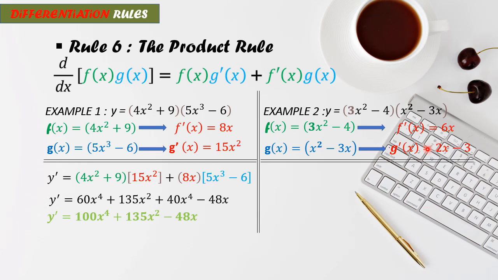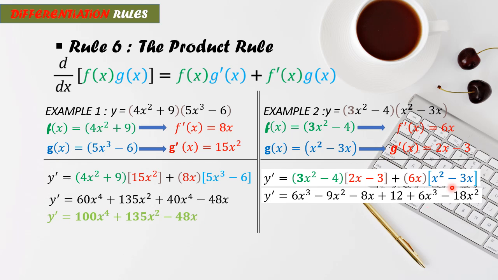And now, by inputting it into the formula that we have, the product rule, our first term is this one, so copy it multiplied to the derivative of the second term. This is the derivative of the second term that we have here. Then plus the derivative of the second term, I mean the derivative of the first term, which is this one, multiplied to our first term, I mean our second term. I'm sorry. By distributing it and expanding it, we have our final answer.